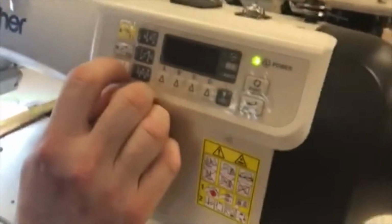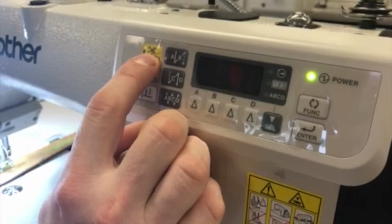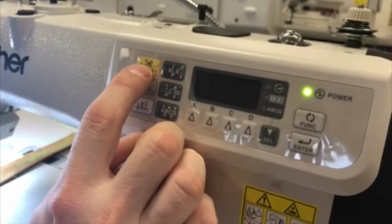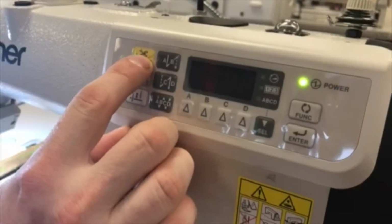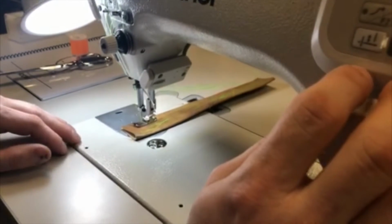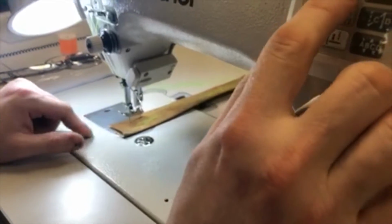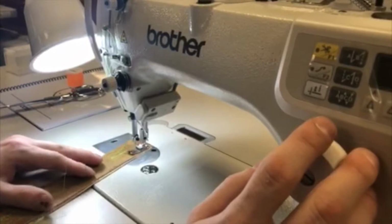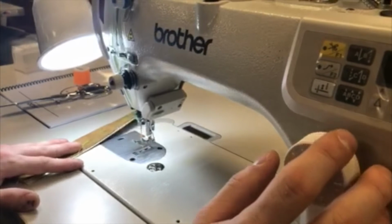So now we have our function buttons. What the function 1 means is to turn thread cutting on or off. So right now we have the thread cutting off. I know it's a little weird because the light's on, but this means no thread cutting. So when I come to the end of my sewing and I heel back, the thread does not cut. If I have this off, when I come to the end of my sewing and I heel back, the thread gets cut.